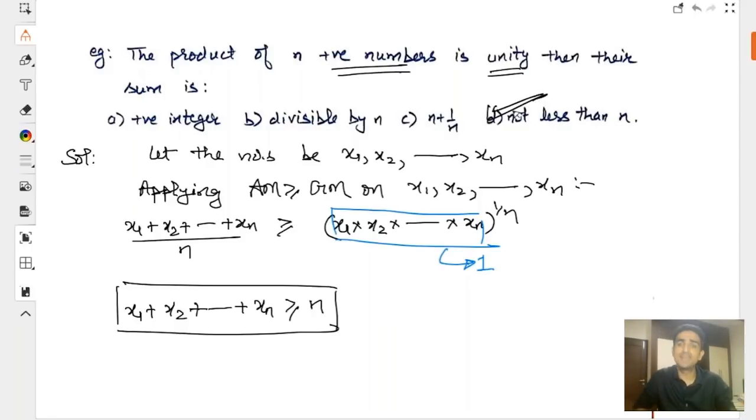Such a simple question. It came in IIT, previous year IIT question, right? So AM, GM, quite important category. The only thing is you should know when to apply it and how to apply it. Regarding when to apply it, I just told you, you need to see those 3 hints. How to apply it? You apply it on the terms which are involved in the expression. Let me give you 2 or 3 more examples to further clarify how to apply it.